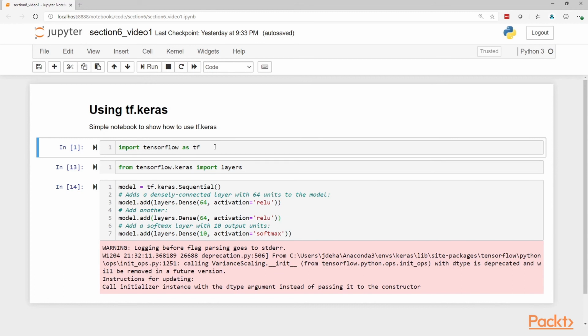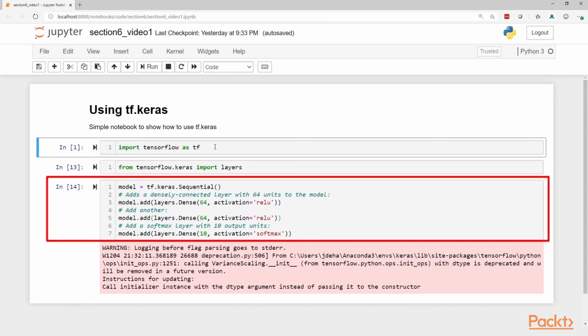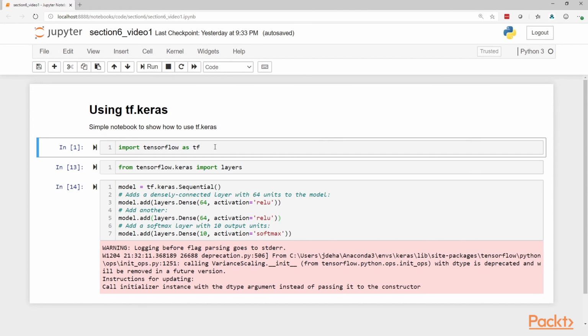So if you are building a model, for example, you need the layers module, and in order to do that, you can simply access that here, but reference the tensorflow.keras instead of standalone Keras, and import the right packages and modules. Here I'm importing the layers module, and then as you can see below, I can build out my model. Very similar, pretty much the same as I did before. The only difference here is I'm referencing tf.keras instead of Keras itself. But overall, the same functionality exists, and as new functionality rolls out, you'll see that roll out into this module and not updated in the prior modules that were standalone.